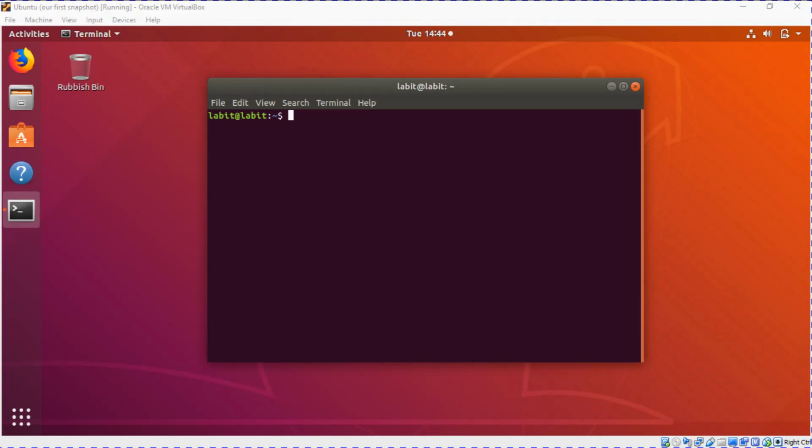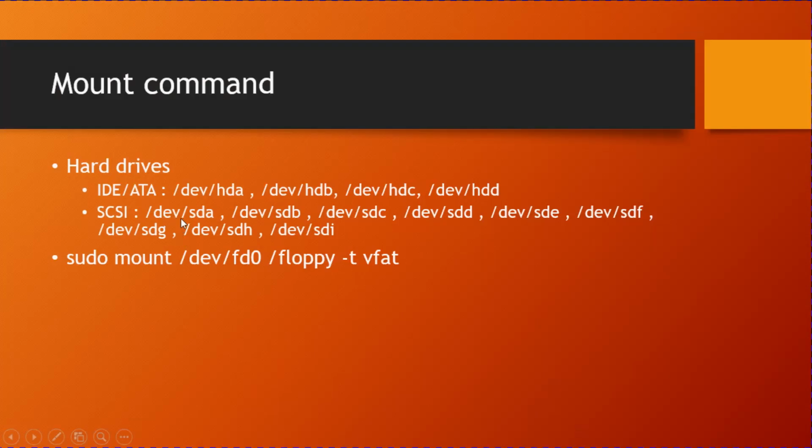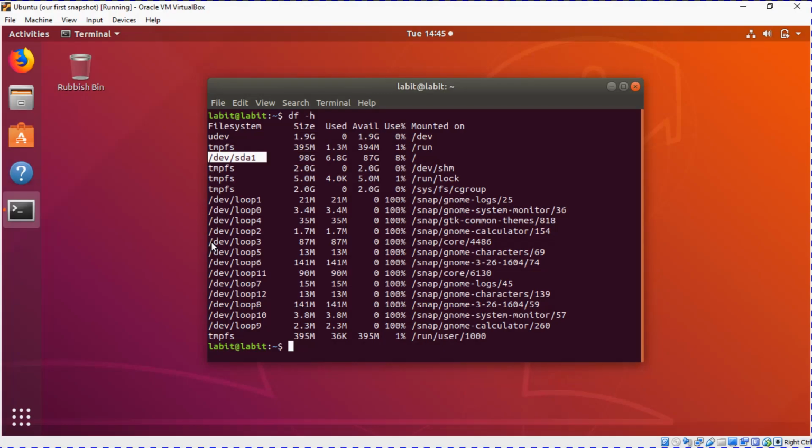Now once your machine is booted up, you won't straight away see the new hard drive added into your machine. To validate that, you can go to your terminal window and type in df -h, and df -h gives you a list of the file systems mounted on your machine. So as you can see, I've got one /dev/sda, which is one SCSI drive. So I have one SCSI SATA drive, which is 100 gigs, and then I've got some temporary and some loopback devices. So I don't have my 10 gig hard drive that I've just added showing up here, because I have to do some configurations before it will show up.